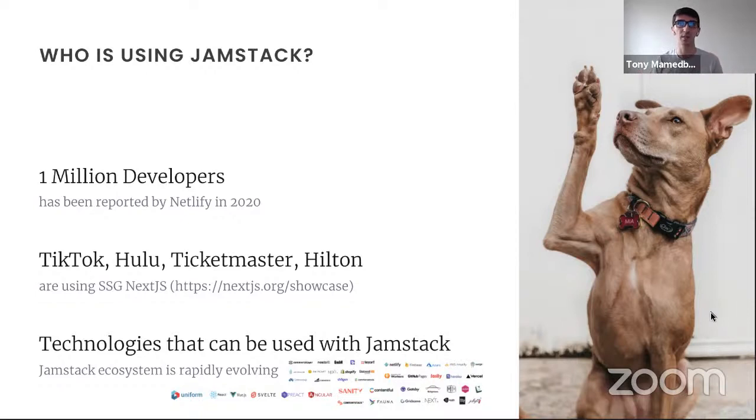And the technologies that can be used within Jamstack, the ecosystem is growing so rapidly. So if you're one of the guys here on the call who's going to be a future millionaire in Silicon Valley and want to be a CTO, think about building a SaaS product, a SaaS platform that can fit into this ecosystem.